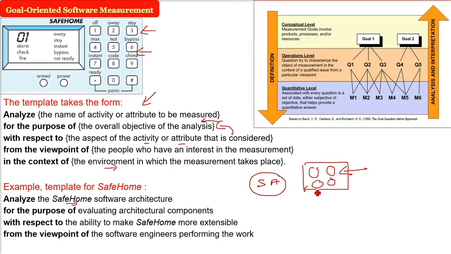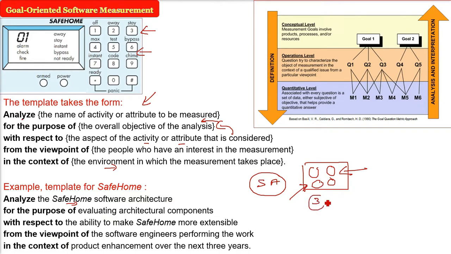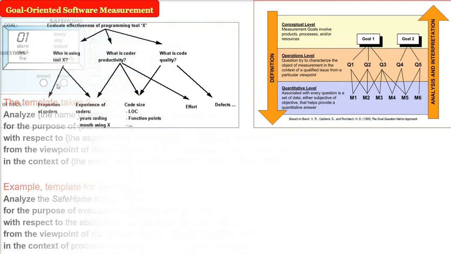From the viewpoint of who is having interest? The software engineers who are performing this work, who are going to do this extension. In the context of the environment in which measurement has to be taken, so product enhancement over the say next 3 years or 5 years. So this is how we make a template and fill it.